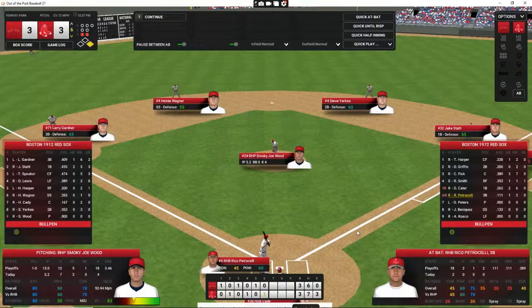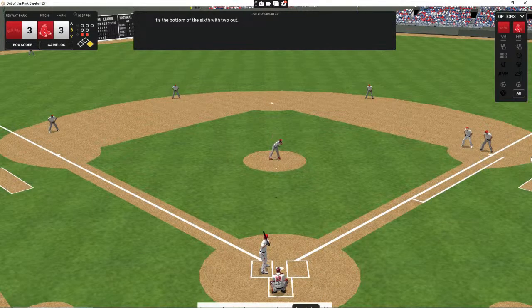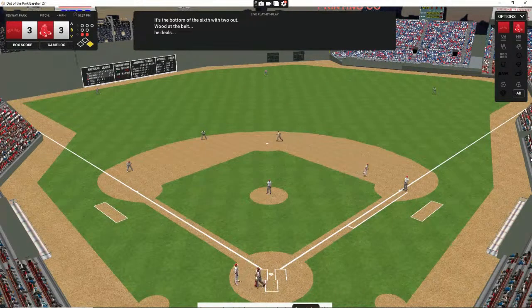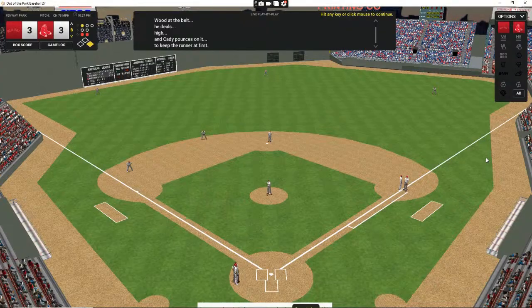Runner on first, not quite as dangerous. Rico Petrocelli up, runner on first, 2 away. Wood still on the mound. Here's the pitch. Ball gets away from the catcher, but the runner holds.